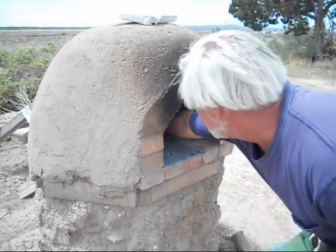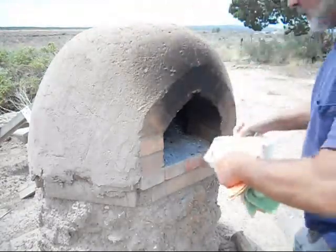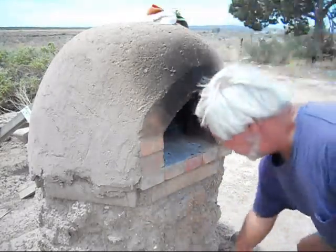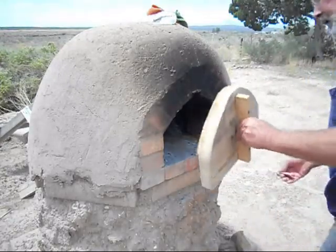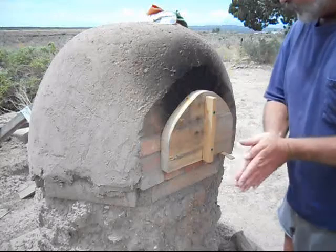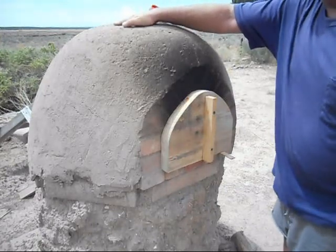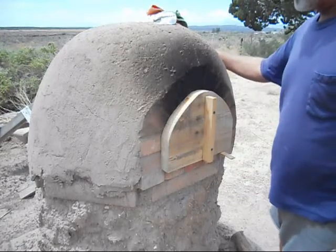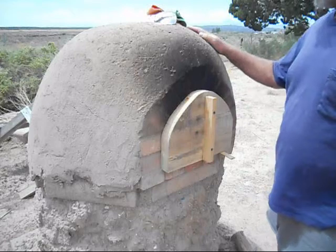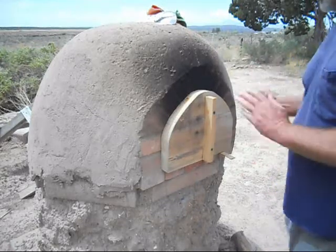I'm going to try a little bread here — maybe it's still warm enough. I'll slide that in there and see if it's going to cook up. I think I could have had a fire in there for longer. This isn't quite as warm as during the curing fire. The outside is still pretty warm, which actually isn't good because it means the heat's coming out. Maybe I should have used heavier layers of insulation when building up the walls. We'll see how it goes.